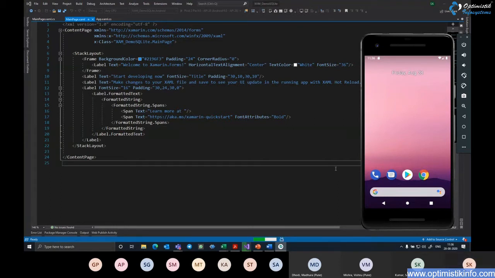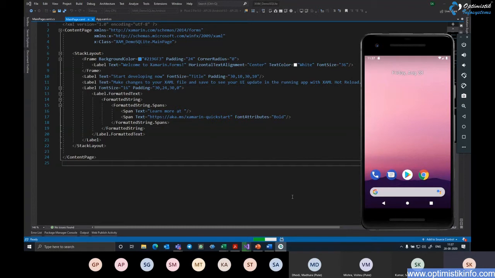Still going on. I can see a download animation here, which means there are some dependencies being downloaded, packaged, and deployed to this phone emulator.